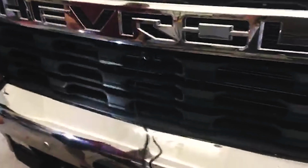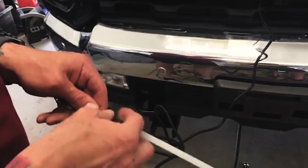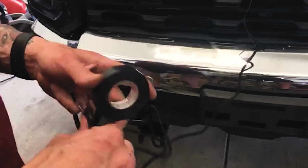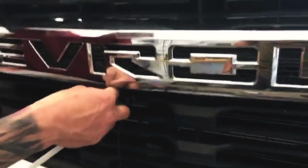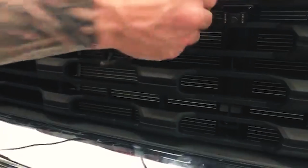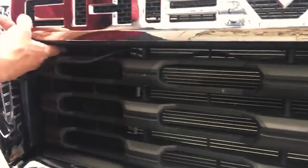Now we just need to route this through. So this guy will come into play. Notice I'm staying right on the face of the grill here, guys, so I'm not going to interfere with those louvers. Those do move up and down for airflow as you're going down the road, so you don't want your camera in the way. I'm going to come up right in the corner.